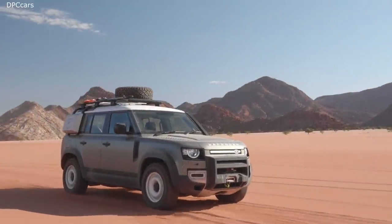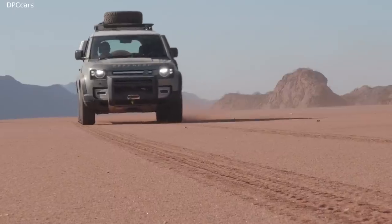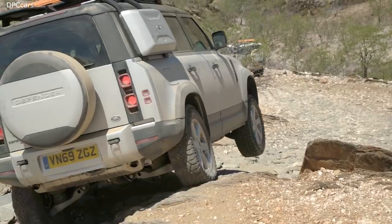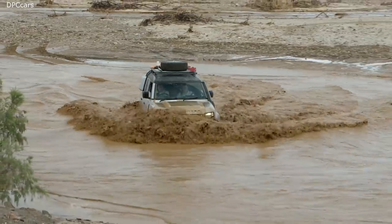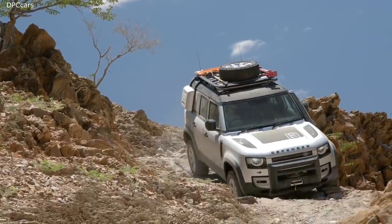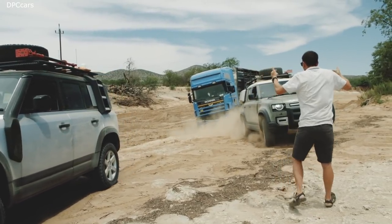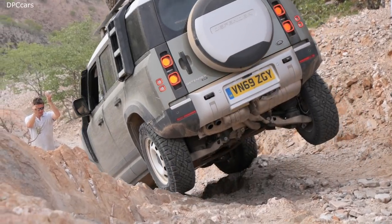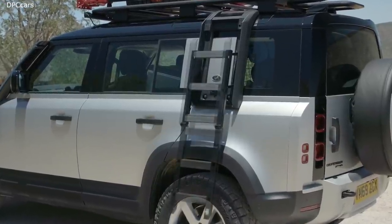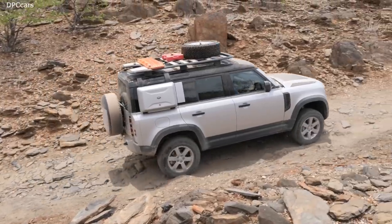You can see that the Defender offers the perfect conditions for all upcoming adventures by only looking at the numbers. In addition to a ground clearance of almost 30 cm and a wading depth of 90 cm, it offers an approach angle of 38 degrees and a departure angle of 40. It can tow up to 3.5 tons and up to 900 kg can be loaded. The Defender also scores with a roof load of up to 300 kg static and 168 kg dynamic.